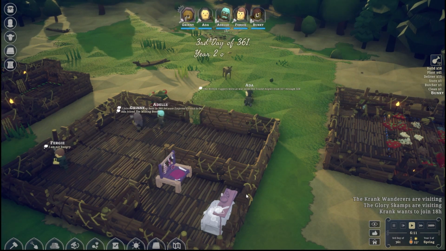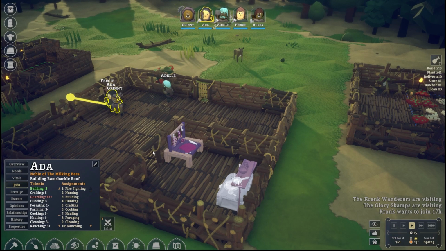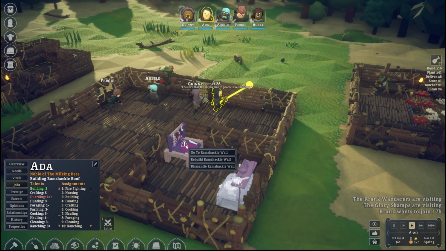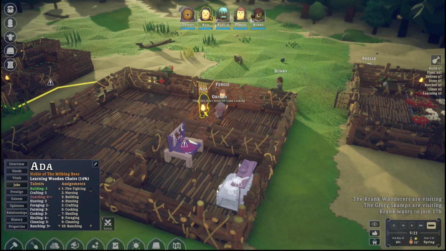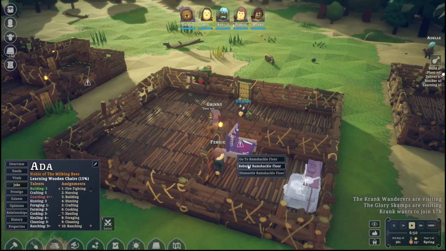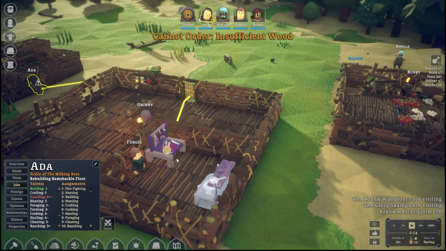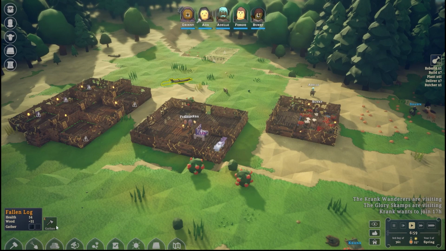I kind of like this. Like, it's giving them balance. Like, now they're kind of getting back to work. And the Ada building. No, I don't want you to build a roof. I want you to come build this table. What? Oh, well, now she can. Learning wooden chairs. Nobody asked you to learn wooden chairs. No, I don't want you to build the floor. Insufficient wood. We didn't get some wood. Get some stinking wood, okay? Gather.